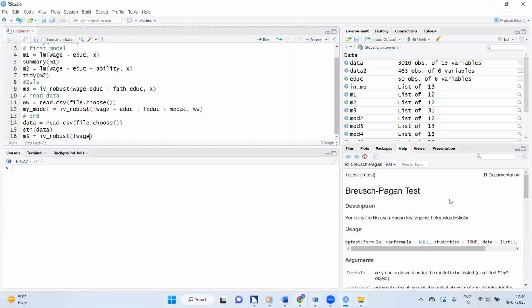Someone asked about confounding versus instrumental variable. Confounding is a problem that is related to endogeneity. There are certain variables which we do not measure, and these variables impact our independent and dependent variables simultaneously, right? When you do not include them in the model, then though they are not in the model, they are influencing both the independent variable as well as the dependent variable. This problem is called confounding, and this is what we call endogeneity.